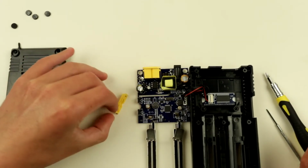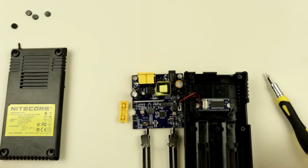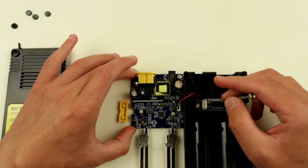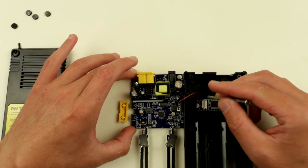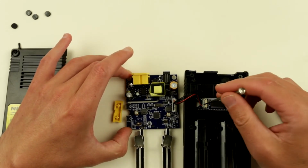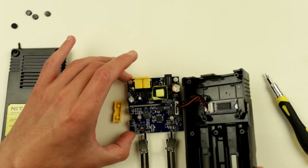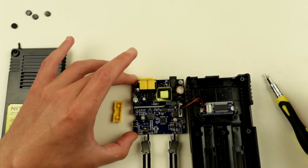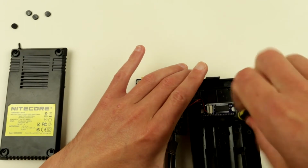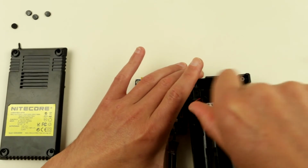This is the controller. So here is the controller of the Nitecore D2. Okay, first of all, as I understand, this is pretty obvious. This is the LED controller over here with wiring going inside, including some power. It's actually LED control. The LED itself is a little bit bigger. I'm not gonna open the LED as well. It's easy. Let's just completely disassemble it and see what that is.